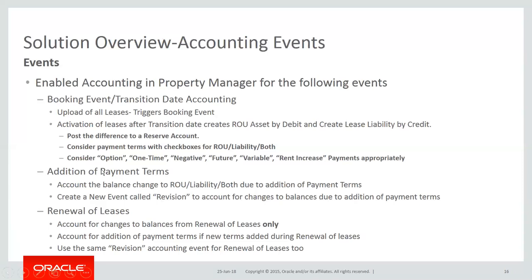And if there is an addition of payment term, your ROU and lease liability gets added. These streams are going to be recalculated, and your amortization and interest expenses are going to be recalculated for all the future years. And if there is a renewal, similarly, we calculate the delta amounts. There could be additional payment terms, or with the same payment terms, you could be only extending your lease, in which case your future amortization amounts get changed. So we take care of that. We trigger an event called revision. So the revision for all these changes in the leases, we capture these delta amounts, and you should be able to always put your stream amounts and your accounted balances in sync.